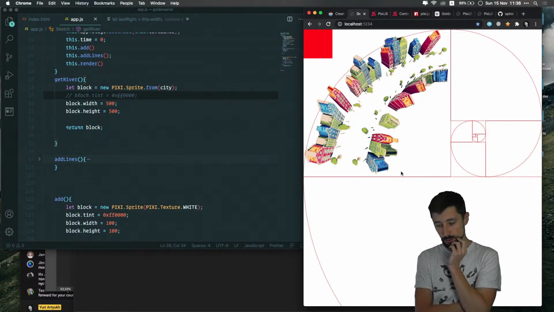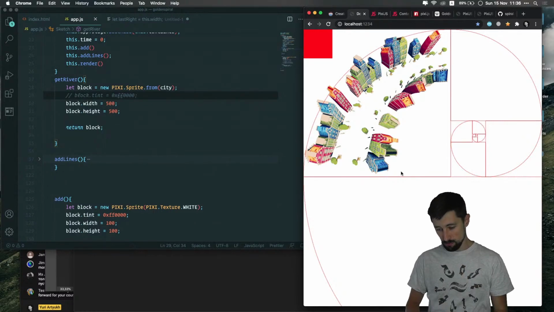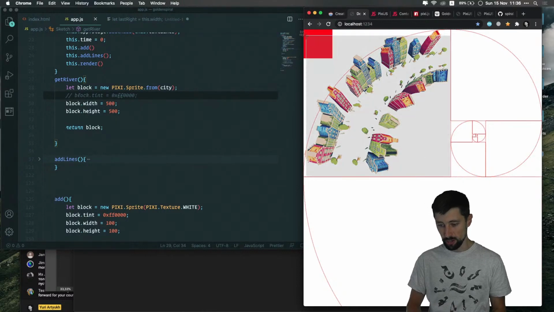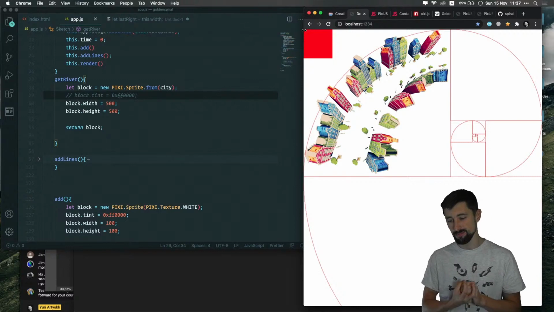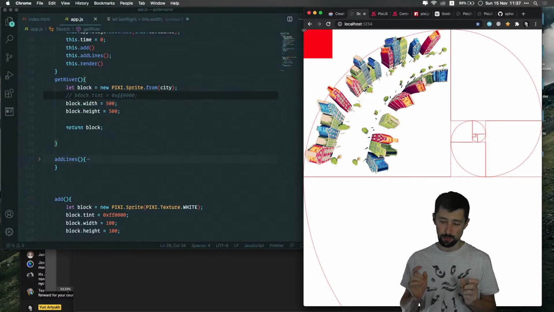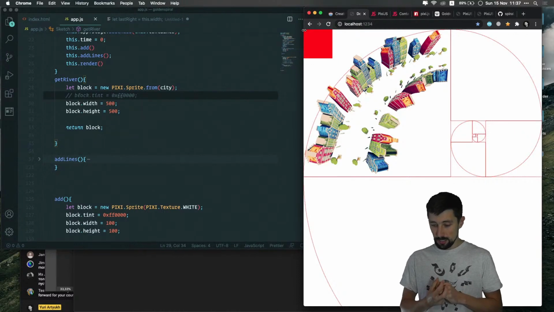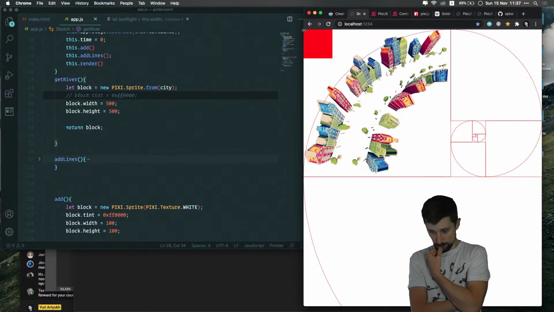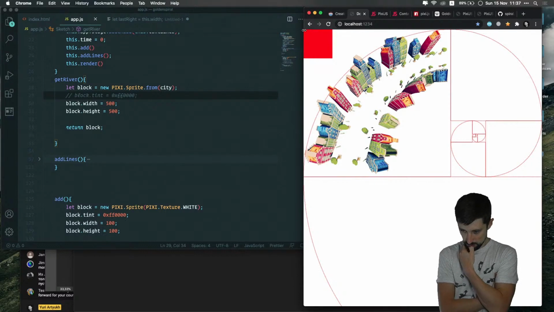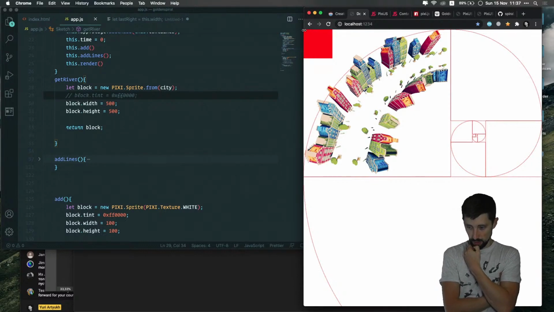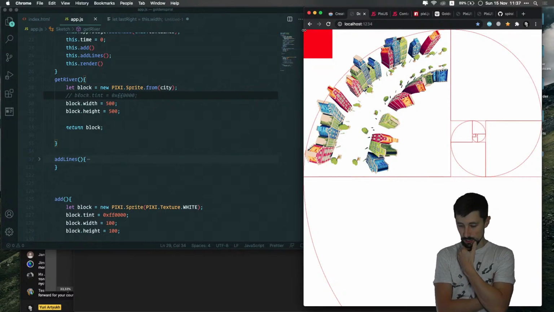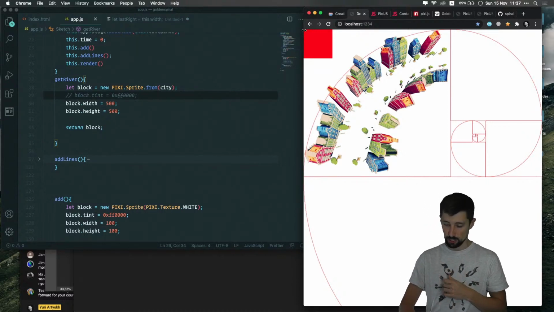The next thing I want to do is get those squares. I want to get them right. I want to be able to find out the coordinate of each square and draw something inside of it. To do this, I think I would need to get to the center of my spiral, and this is the hardest part actually.